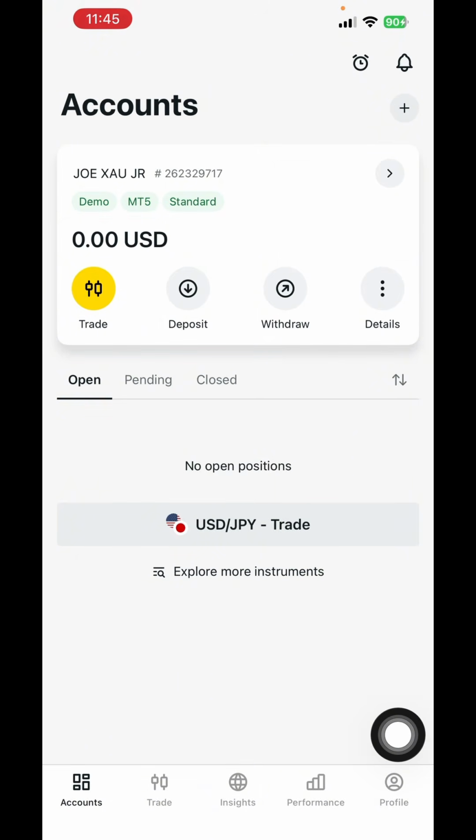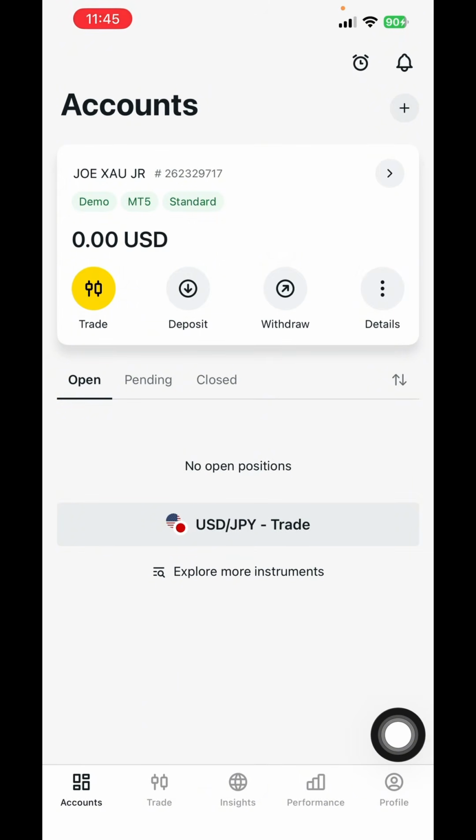The next thing is it's going to help you develop a strategy. Please note, it is very important for you to use a demo account first. The demo account is going to let you practice trading with fake money, but you are going to be trading the real market. This is where you learn without losing any money at all.